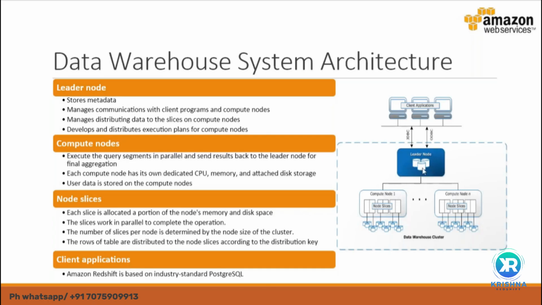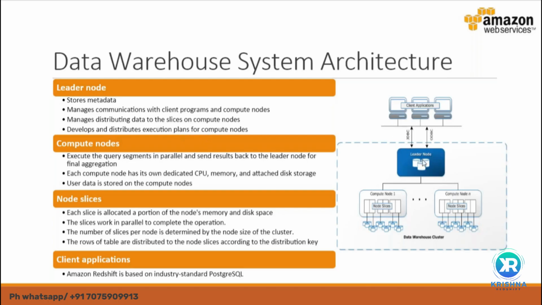It will act as the communication between all the compute nodes and the customers or client applications. It will take the requests and give them to the compute nodes, and it will take the data from compute nodes and give it to the clients. And of course metadata means the DDLs and all. It will have a complete idea about what type of tables are there and where they are stored. So the leader node stores metadata, manages communication with client programs and compute nodes, manages distributing data to slices on compute nodes, and develops and distributes the execution plan for compute nodes.